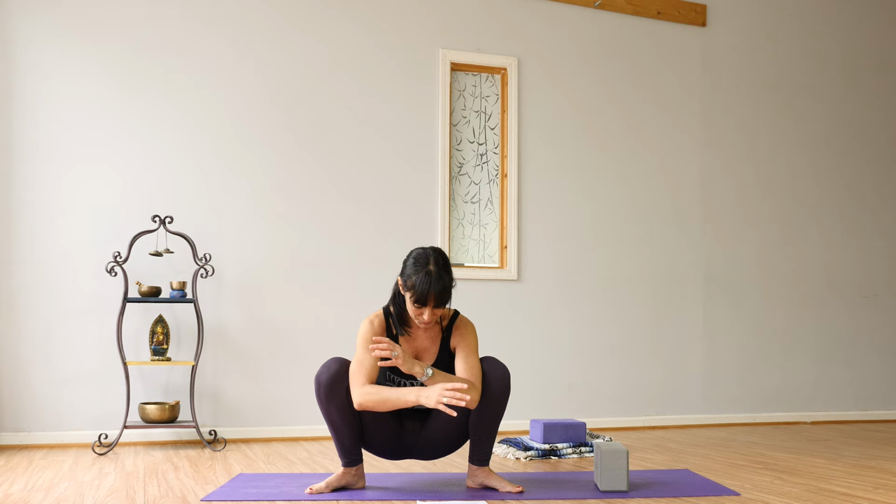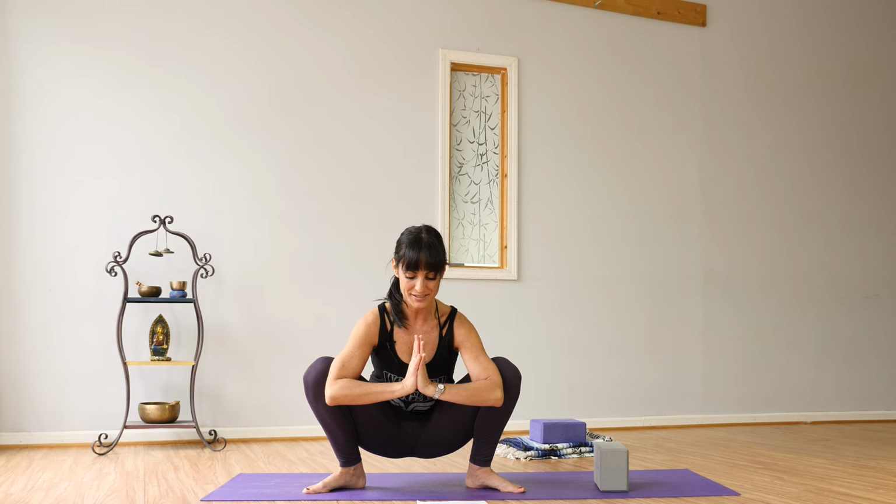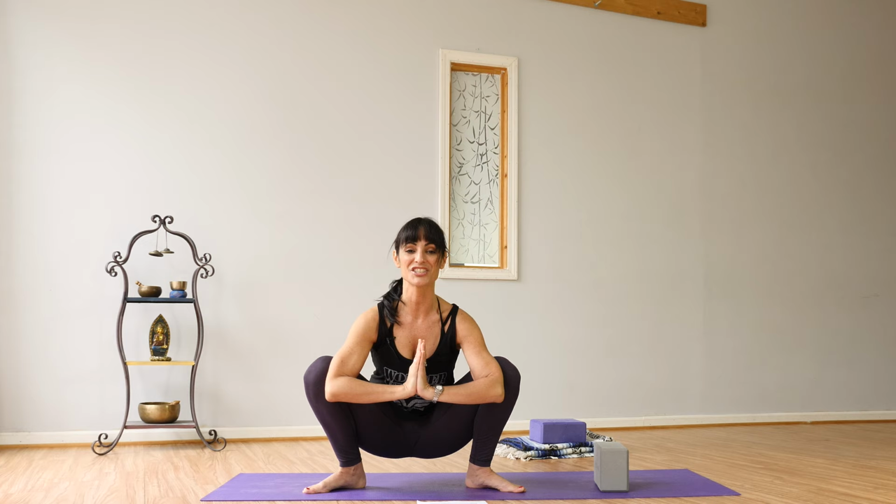Press your knees out with your hands. Press your hands together. And then press your knees into the arms. Lift your chin. And then just take a few slow breaths. You want to try to create a little bit of a lift in the pelvic floor. And then try to draw your lower belly back as you exhale. That's it. Now take one more deep inhale.